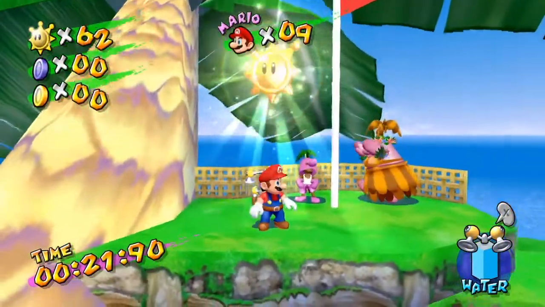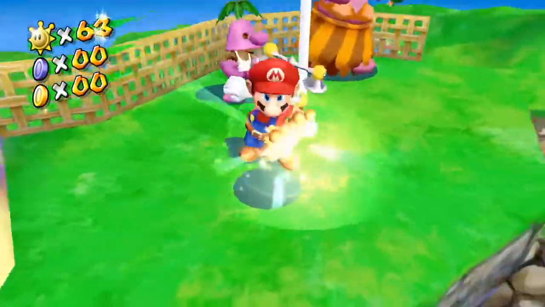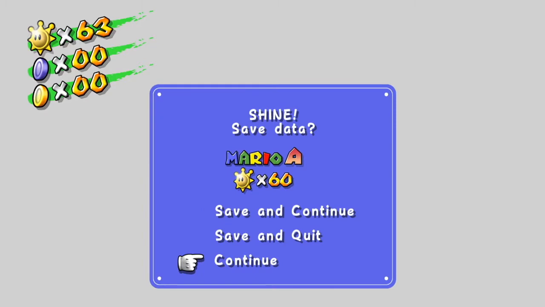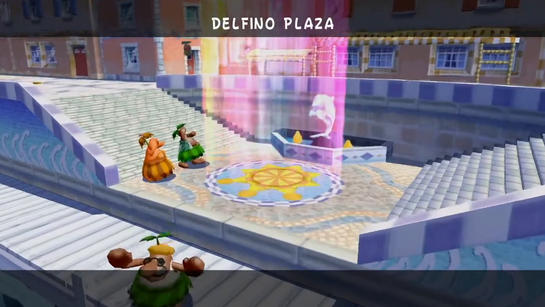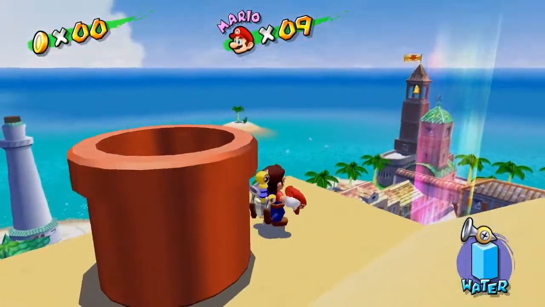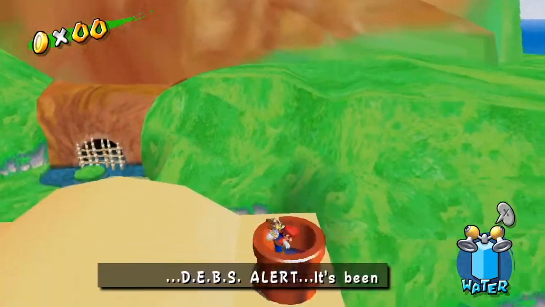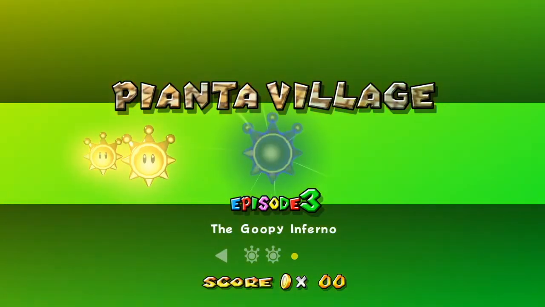And we have completed the final race with Il Piantissimo. Alright, so next up is another nighttime level. Episode 3, the Goopy Inferno.